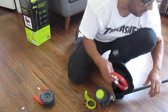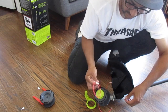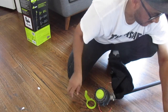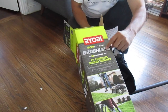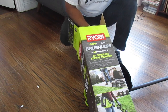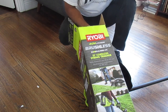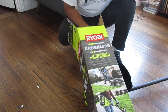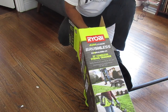It actually comes with this string, but I bought some more because I know that's going to run out. This is the stationary option — I don't know how this works, I have to read that. But you saw how this bump feed part works, so this comes with the package. Again, it's 200 bucks for the brushless model, 40 volt. There is one that is not brushless — a little less powerful — but it still has the same amount of battery life, and battery life just depends on the battery you have. They say about 40 minutes non-stop is how long the battery will last.